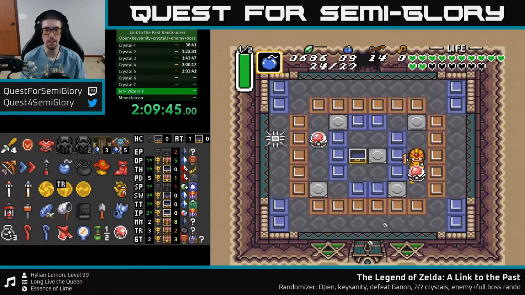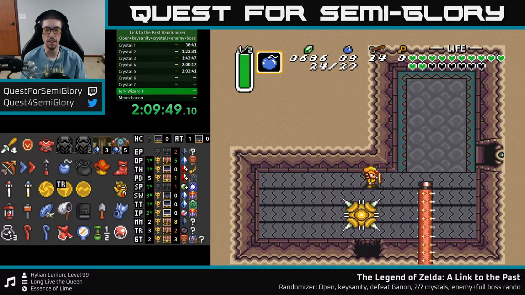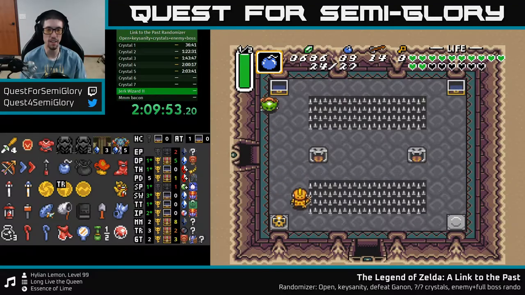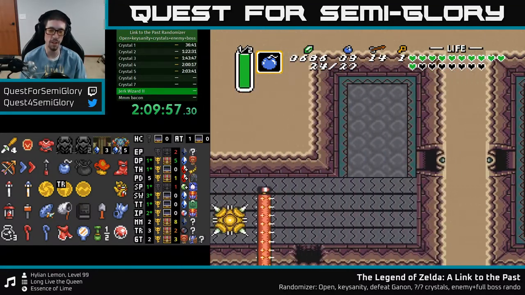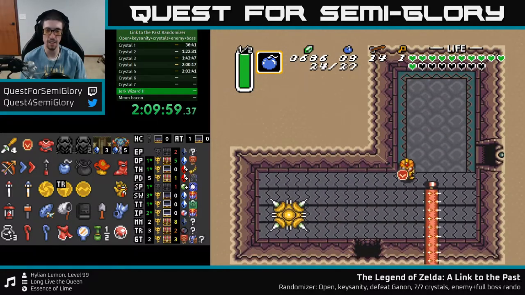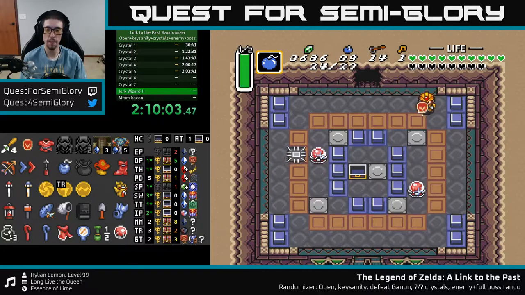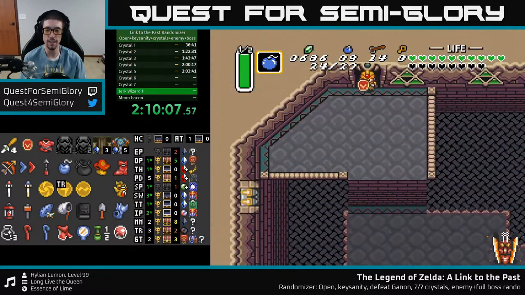Oh, wait. I need that other small key from this guy up here. I hope I didn't already get it. Oh, good enough, right? Okay, good. Whew! Please don't tell me I forgot a small key. Alright, good. Autopilot for a bit there, I forgot about that.